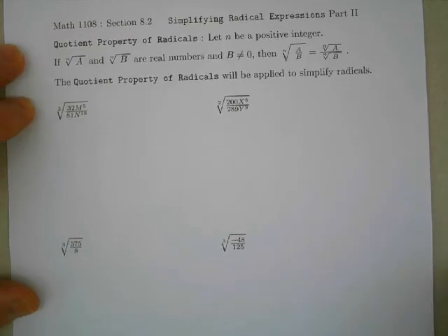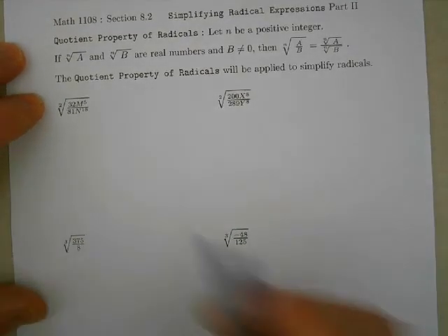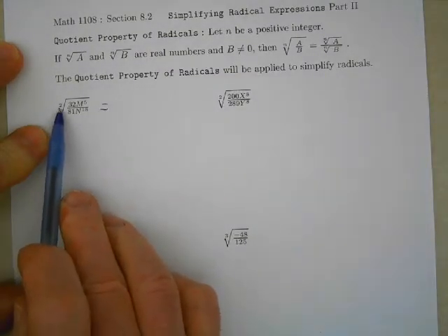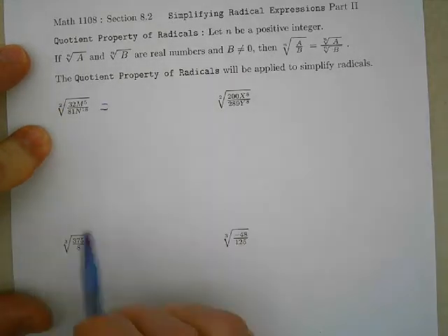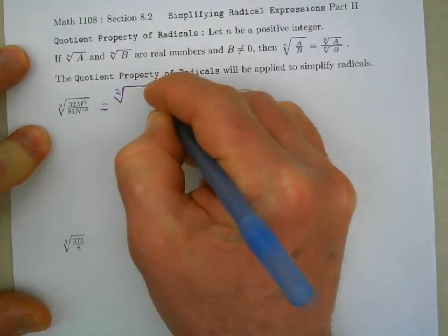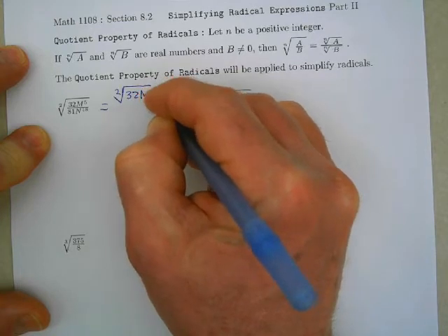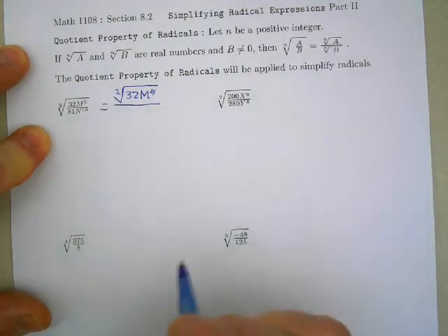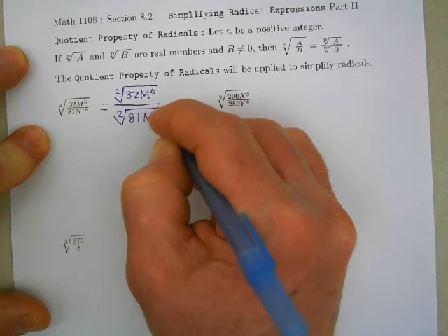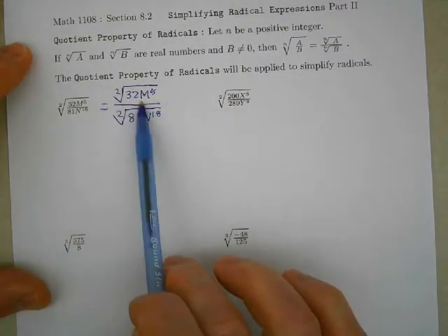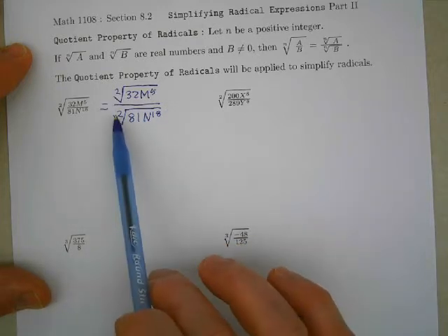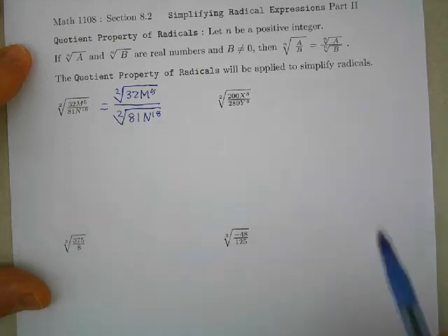Okay, so we'll apply that quotient property of radicals. We just start by writing, in this one, the square root. Remember, if the index is 2, it's a square root. So the square root of the fraction is equal to a fraction of square roots. So I'll write the square root of 32m to the 5th in the numerator. And then in the denominator, the square root of 81n to the 18th. And then we'll simplify the square root of the 32m to the 5th in the numerator and divide that by the simplified square root of 81n to the 18th.